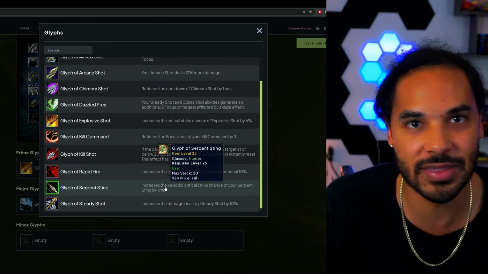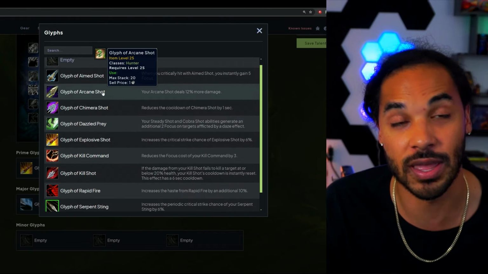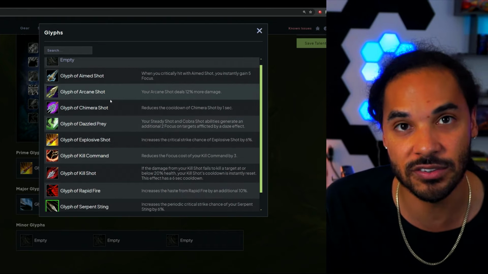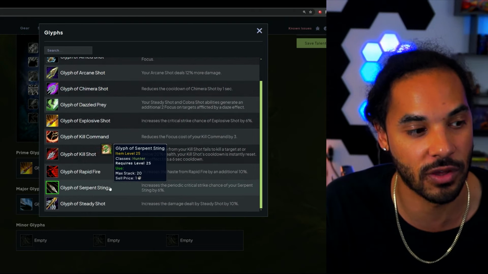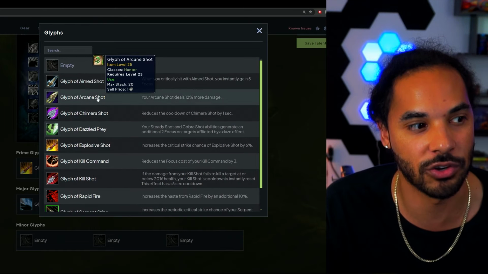So if they're basically the exact same damage, I would basically always suggest to go with Serpent Sting over Arcane Shot. You probably won't have that many chances to use Arcane Shot, at least just yet, until you get a lot more gear and until you get your tier set. So just know Serpent Sting will probably be the better choice for you, but you can choose between the two.